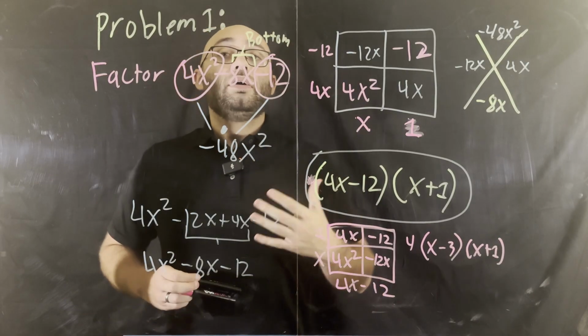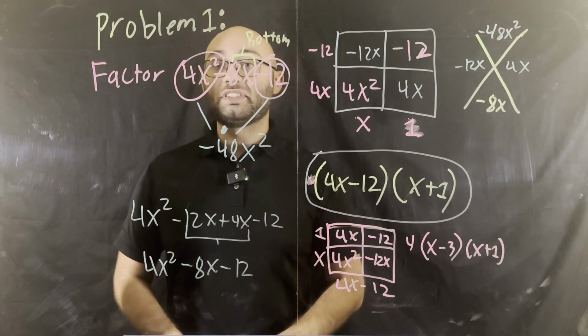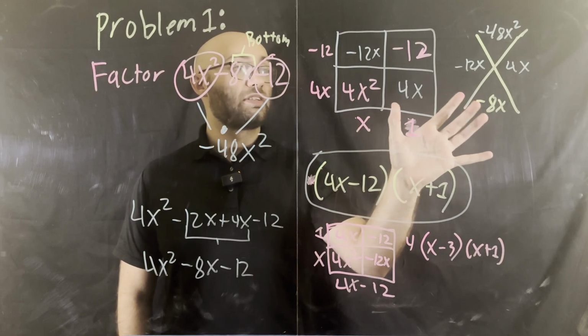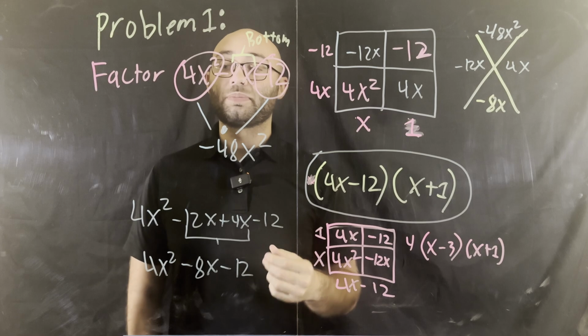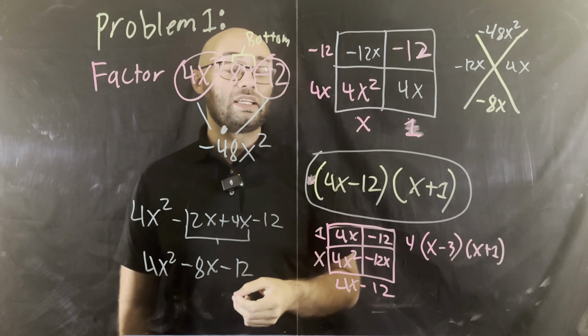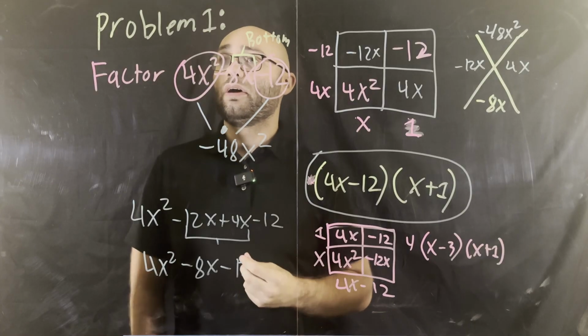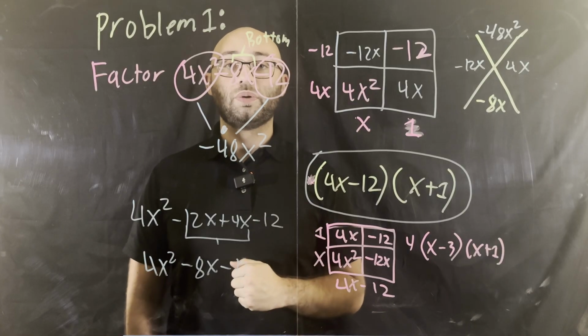Okay. There, we went over our first example. Lots of steps, right? But by using this generic rectangle, the diamond problem, it streamlines the process a lot. And it gives you a way to consistently get the correct answer each time. All right, with that being said, let's move on to our second problem.